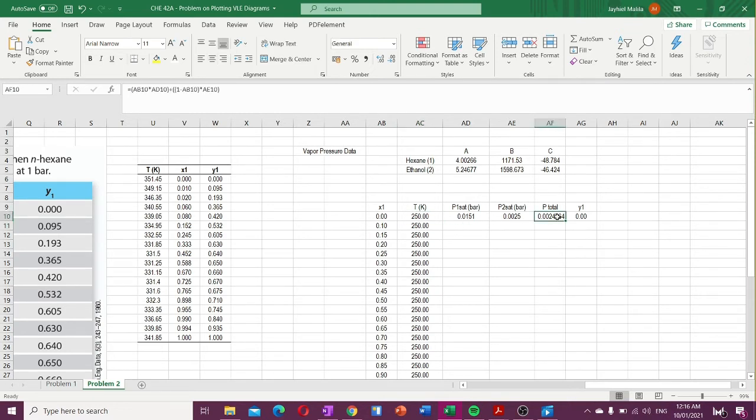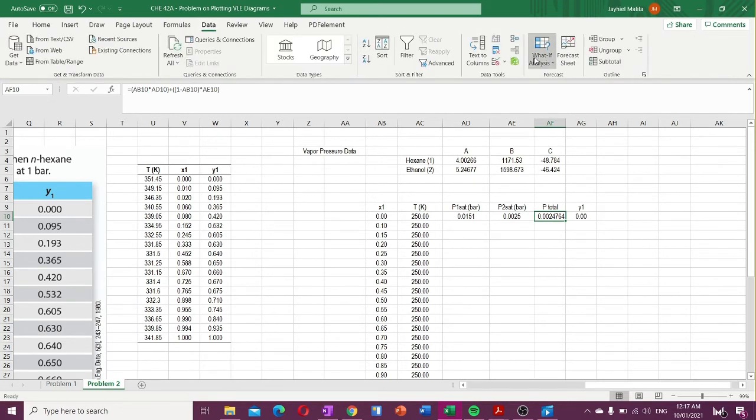Our goal is to have a P total of 1, and we need to look for the correct value of temperature to achieve that. So I'm going to use an iteration tool in Excel. It's a very simple iteration tool and it's already in your Excel.